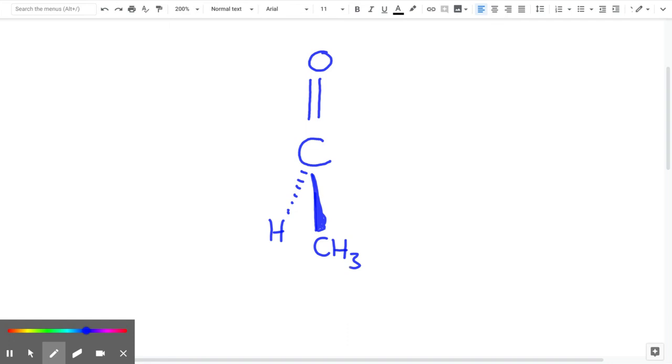Okay, so what we're going to do in this clip is just try to give an explanation as to how and why the optical isomers originate. So again, what we've got here is the ethanal molecule, but this time we've drawn it in a three-dimensional way, which hopefully starts to illustrate the planar nature of the carbonyl group.